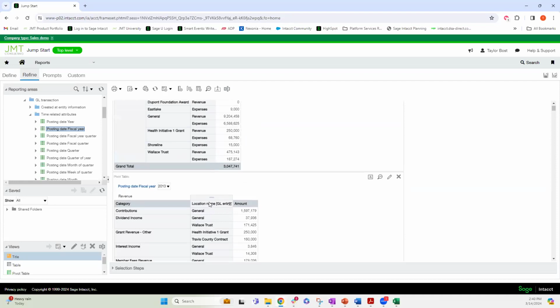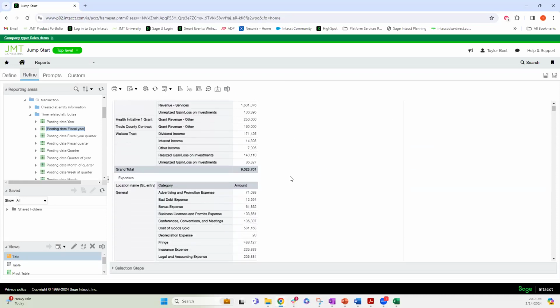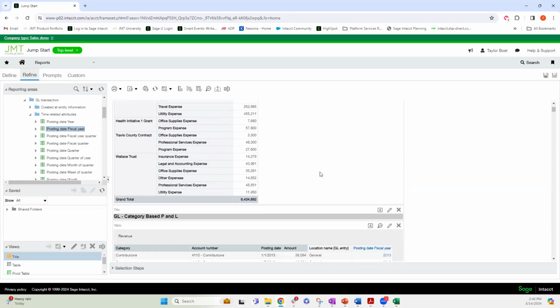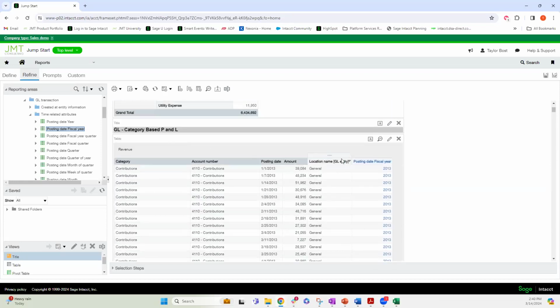I'm going to actually take our location and we'll sort by him first. So we'll have all of our revenue and then our expenses. And then we've got one more view down here at the bottom, and we're going to make our location name.